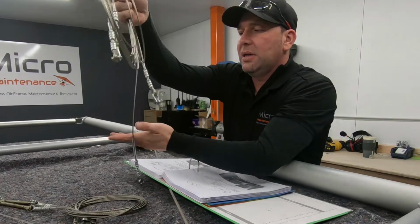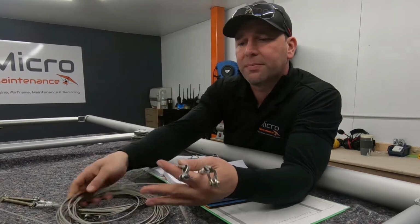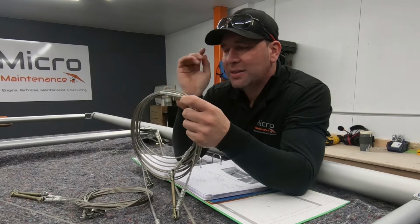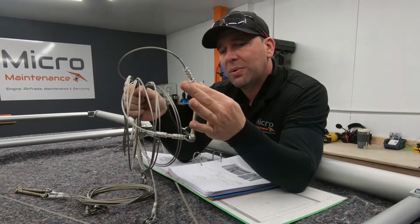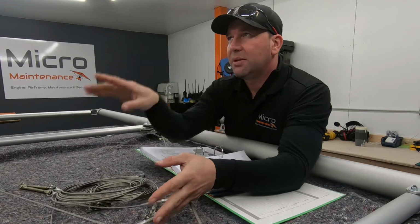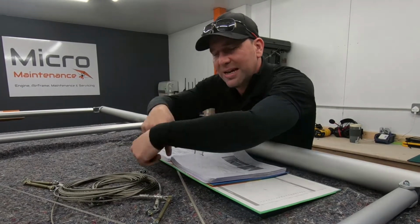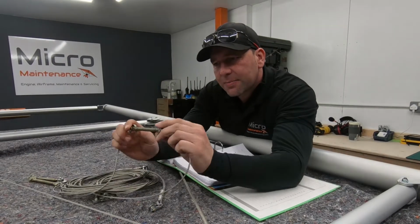The other cable we're going to need is this one. This has got a turnbuckle kind of in the middle, and this is cable number 6A and cable number 6B. We're going to need, depending on which hand you're doing, the right side of this turnbuckle. Now this turnbuckle ultimately is going to end up in the cockpit, so if you can visualize it, it's going to be the cable that's going to be higher up, where the lower cables will come through the front strut down to the pivot stick.